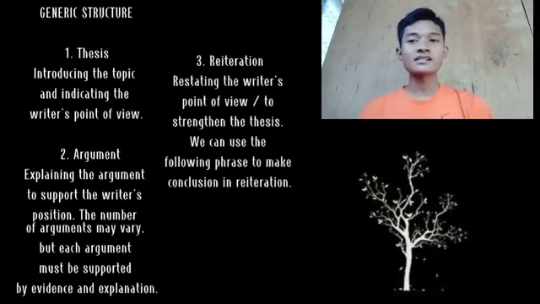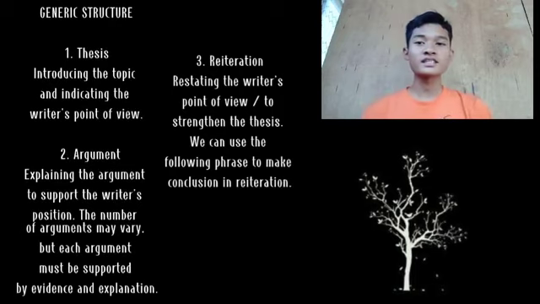The generic structure of Analytical Exposition Text. Number 1. Thesis. Thesis is introducing the topic and indicating the writer's point of view. Number 2. Argument. Argument is explaining the argument to support the writer's position. The number of arguments may vary, but each argument must be supported by evidence and explanation.